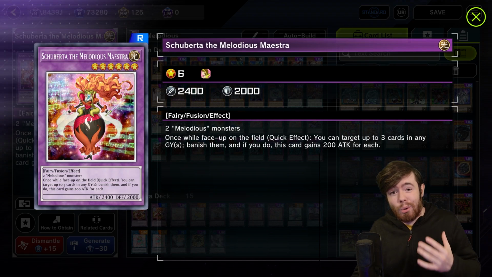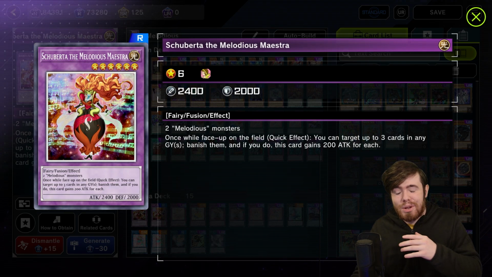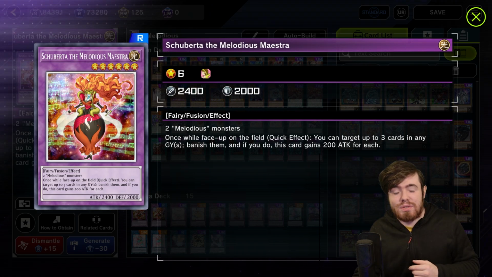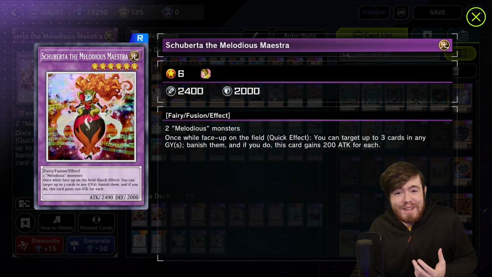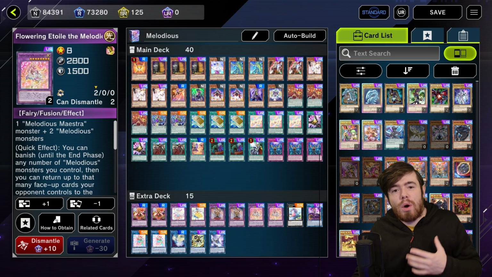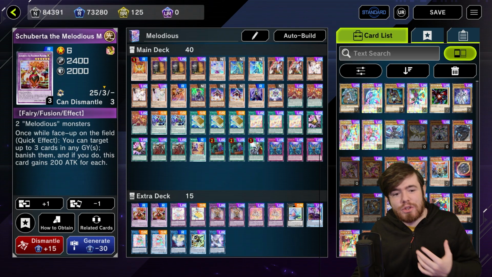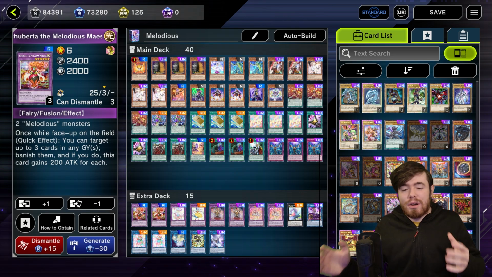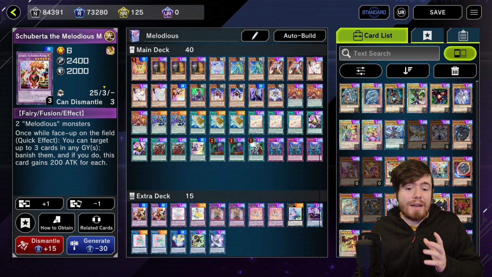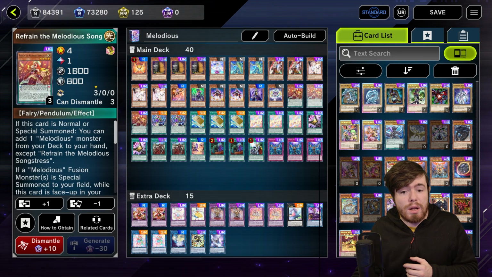Shaberta, a really old card, is actually probably better now than it was back when it was released. Banishing 3 cards from the graveyard as a quick effect is really good. And it combines with the Flowering Etoile really well in terms of recycling this once while face-up effect. So I'm honestly very impressed with how a lot of the extra deck parts of the deck work, and it has some really impressive main deck parts as well.